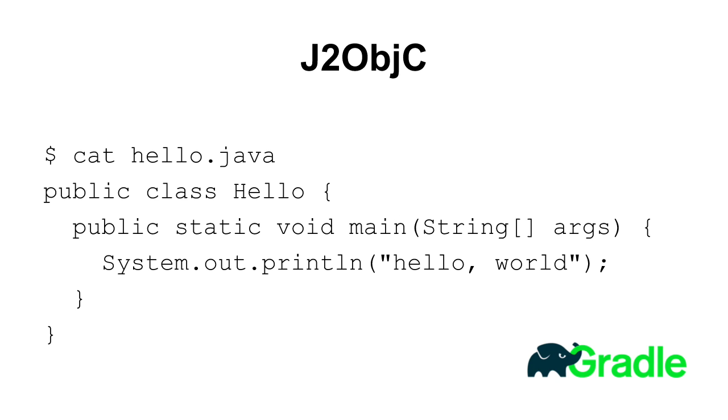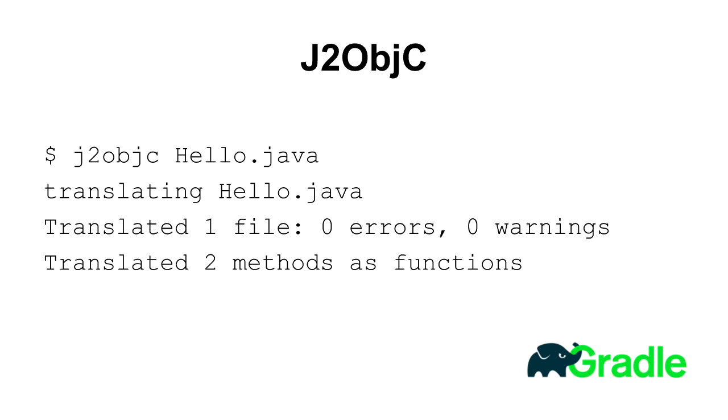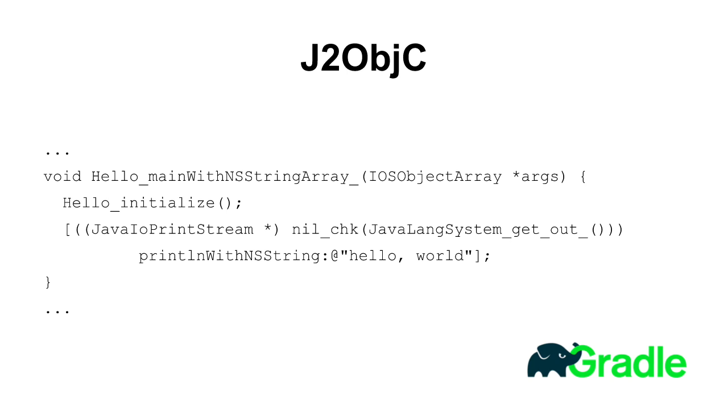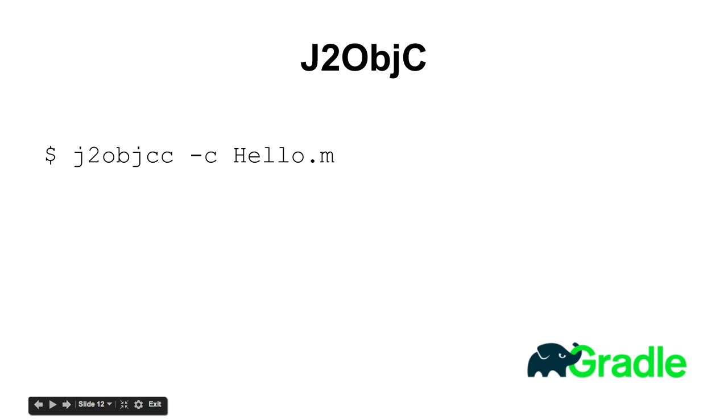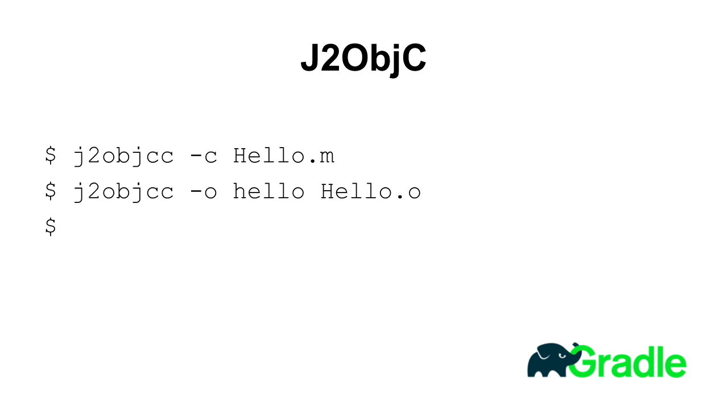So here's an example of this. You've got a simple Java class, and you can translate it, and we haven't got any errors yet. And this is the output that it will give you. And what you can see is how the package name, the method name, and the method types, or the parameter types, have all been concatenated into this fairly long string. But it looks like it might be something happening there. So you then compile it, package it, and then run it, and you get an output from it. And it does actually work.